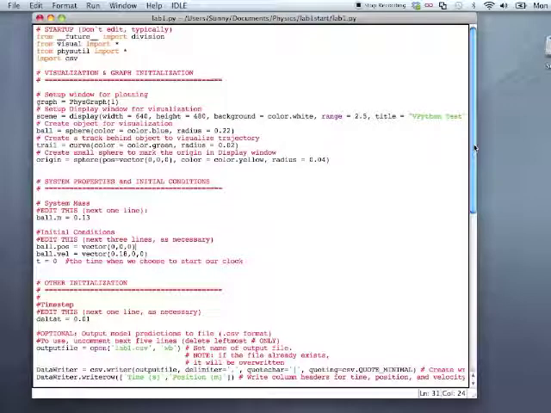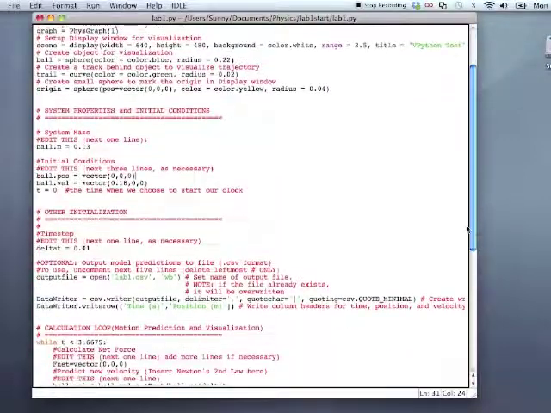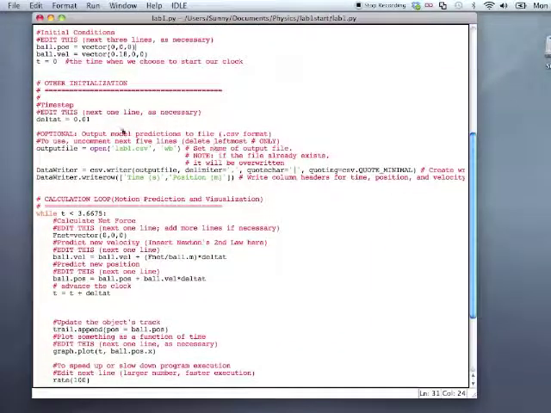Here you see the code that I used to predict the motion of the peach using my model. I found that the mass of the peach was 0.13 kilograms. Here I inserted the initial conditions that I found using my observations in Tracker. I then calculated the position of the peach every hundredth of a second, starting with the time t equals 0 seconds and continuing up to the time t equals 3.6675 seconds. I made the assumption that the net force acting on the peach was the 0 vector. Then I was able to calculate the velocity of the peach after each time step using Newton's second law, and I used that velocity to calculate the position of the peach.